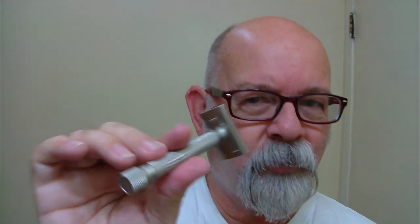One of the differences is on the bottom here, you can see there are channels for water or lather or whatever the case might be to flow through. The Progress did not have those channels on the bottom side of the base plate. Like I said, this handle is a little bit longer than the one I used yesterday, so it has a little bit more weight to it. And yep, you can kind of see there's the setting of 5.